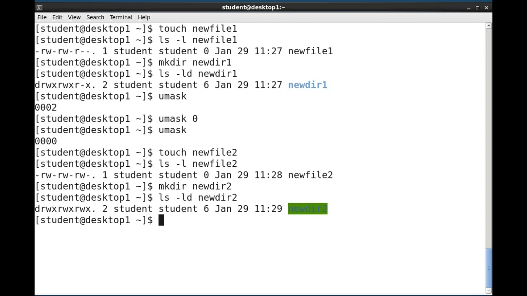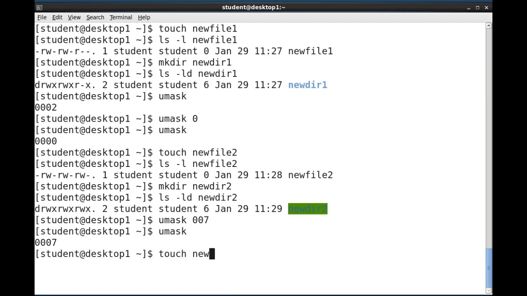A more common umask to use would be to mask out the other fields. So umask 007. Again, I could drop the leading zeros and simply put a 7 there. If I type umask, I see that my umask is now at 007.